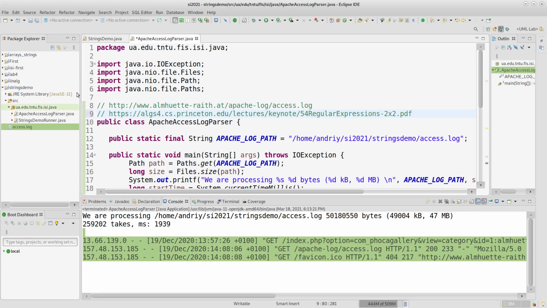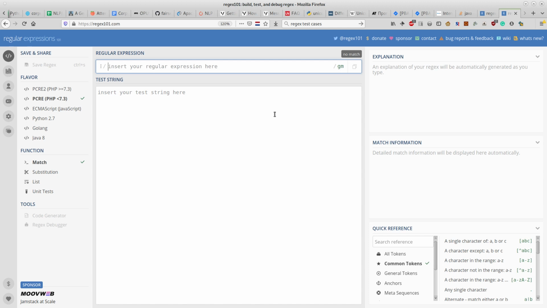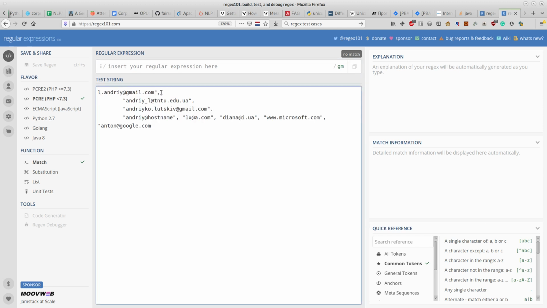In our code, I prepared these emails with Ukrainian students. I put them here. These are emails, and I want to know which of these emails are corporate emails.